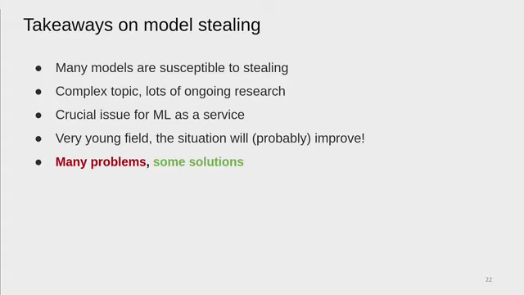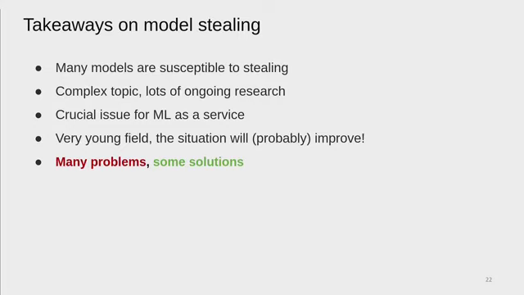Takeaways on model stealing, right? Many models are susceptible to stealing. It's a very complex topic. There's lots of concurrent ongoing research, even still. It's a crucial issue for machine learning as a service. So if you build a startup where the whole value proposition is that your model will remain secret, you may have to reconsider how many queries you actually allow, because an attacker could be trying to replicate your model through a certain amount of queries. And you have to figure out some kind of defense mechanisms to protect your intellectual property. Many problems, right?